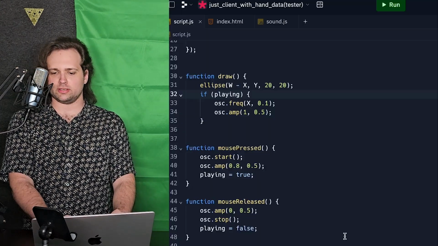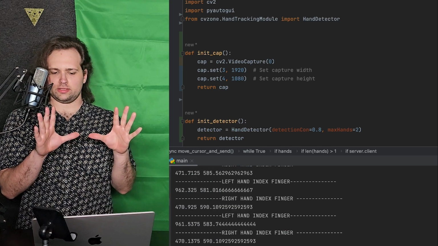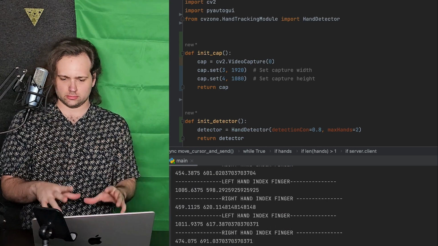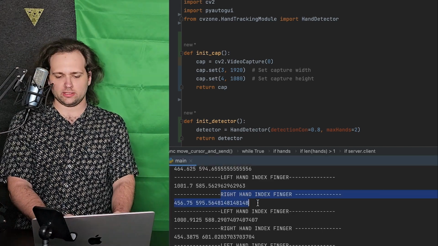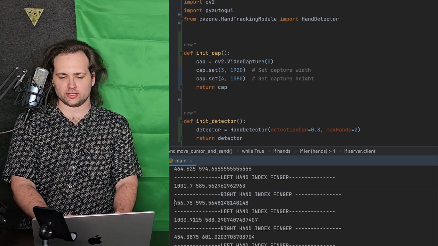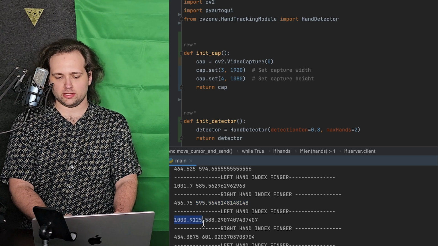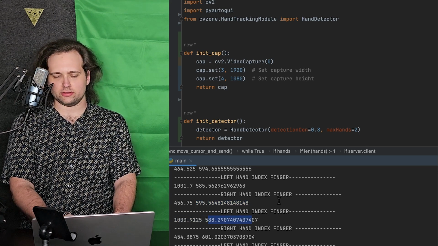Let me run this again. All right, and it looks like it's performing correctly. Right hand index finger and left hand index finger, so it's giving me X coordinate, Y coordinate, and then the other hand, X coordinate, Y coordinate. So yeah, it's doing what it's supposed to do.